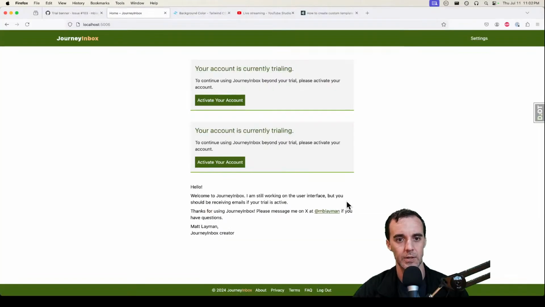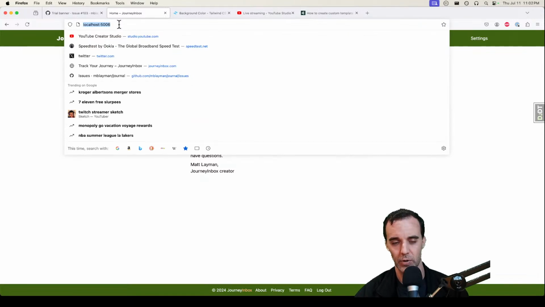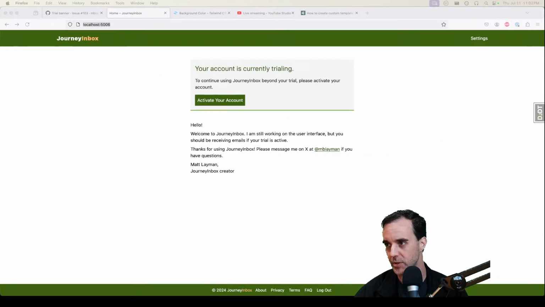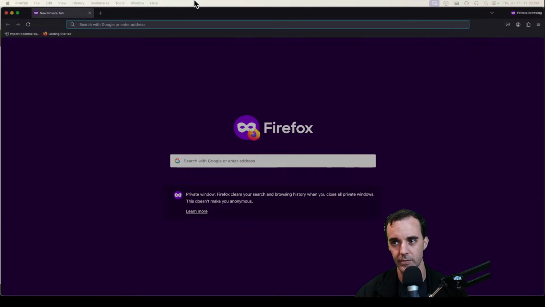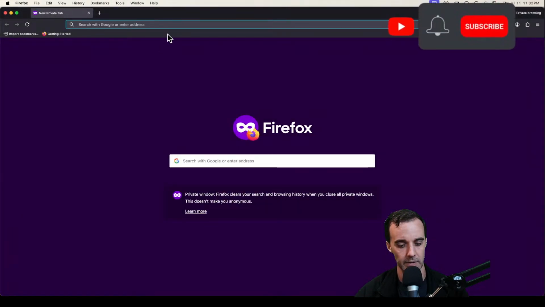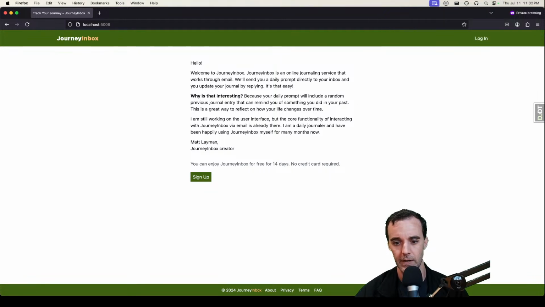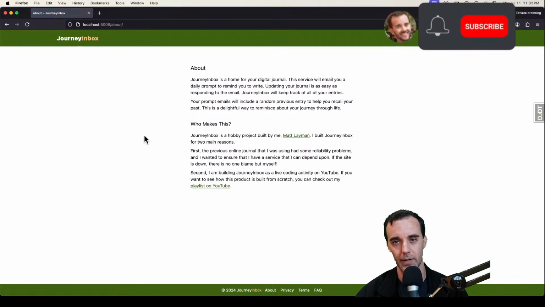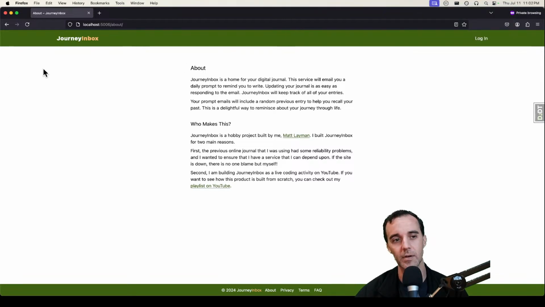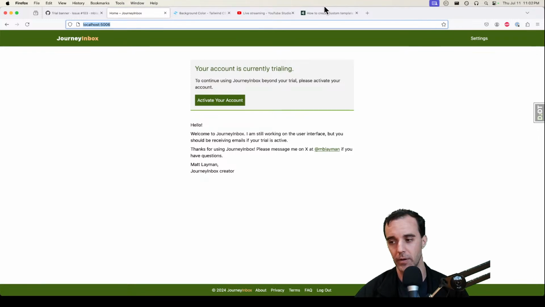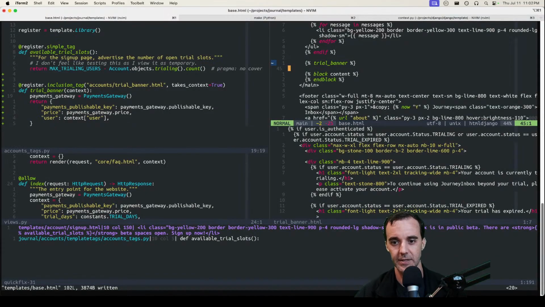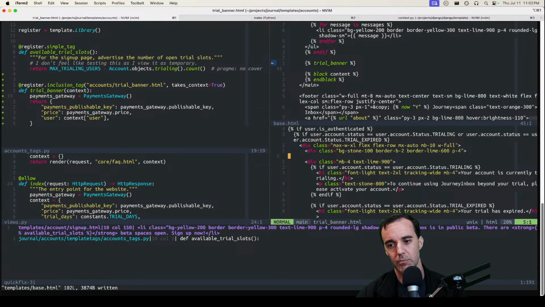And just for sanity check, let's bring this up in a private tab, which of course they're putting way over here. Not useful. And then go, and this is just a quick way to see the unauthenticated view. And you can see it doesn't show up in here and it's not blowing up. So we know that the trial banner thing is trying to render, and it's just being ignored. Because it hits inside of here and then says, nope, that's enough.